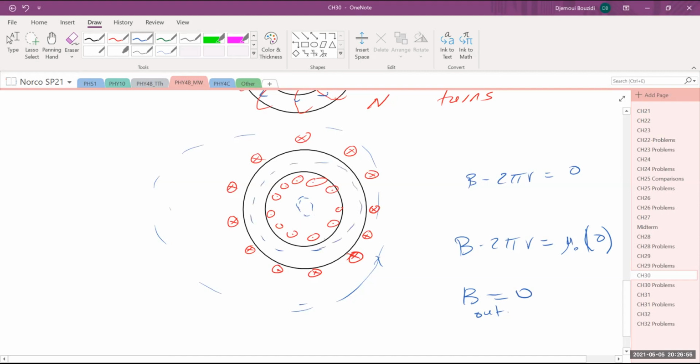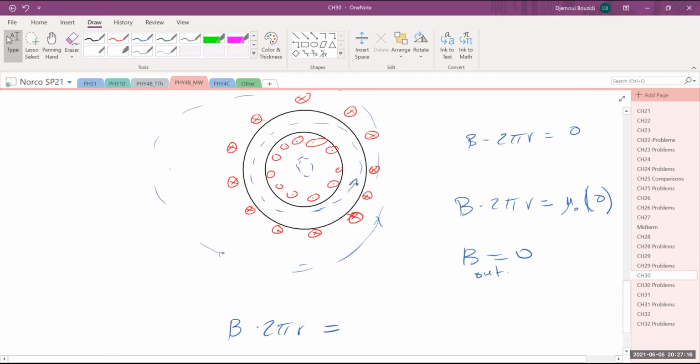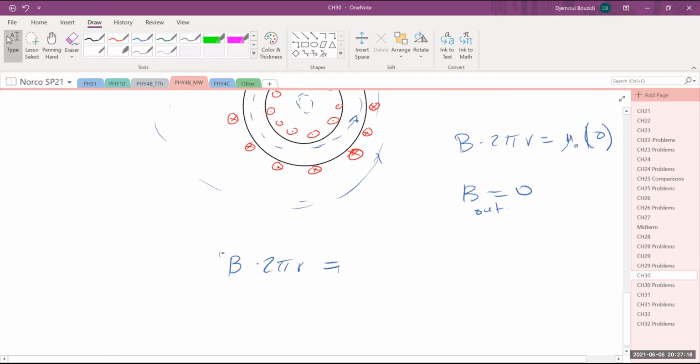for r bigger than the inner radius but less than the outer radius, I have a finite value in here. So what I have in this case, again, the circulation is in the positive direction. So what I will have in this case is B times 2 pi r, that is the circumference, the perimeter of the circle, is equal to the current enclosed, and there are N of them, each and every one of them carrying I. So in this case, the magnetic field will be simply mu naught N I divided by 2 pi r.